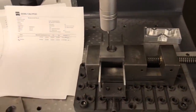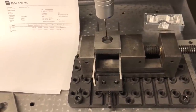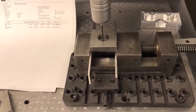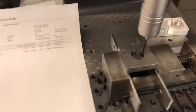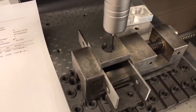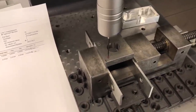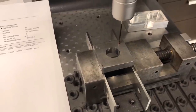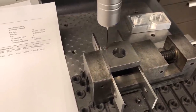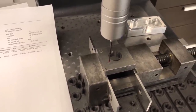Okay, after thinking about it a little bit, I got to thinking that what I could be seeing could be some perpendicularity issues. So what I did is I'm still checking the form using a helical pass. I'm going down and doing a single rotary pass on the dead center of the part, to give us an area where we can compare that. And also, to check the perpendicularity, I'm going around and checking the top surface of the workpiece, trying to avoid the stamping, to make sure the stamping doesn't affect it. We're trying to see how perpendicular the piece is.